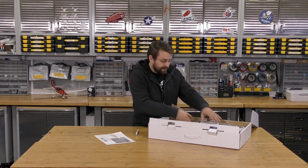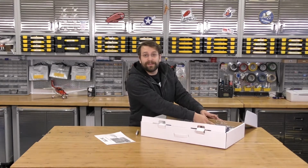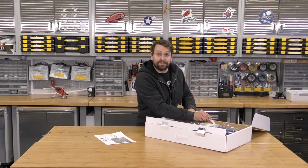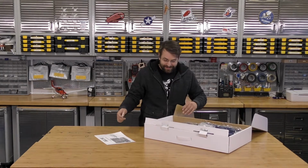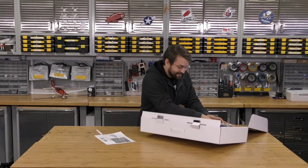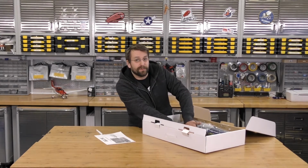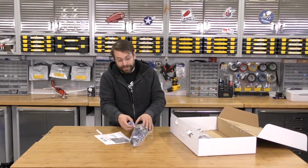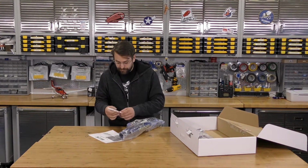I don't know what the heck that is. So the gentleman who ordered the plane has absolutely no idea what plane this is. So not only is it a surprise for me, but him as well. Mystery box. Yeah, double mystery box. God, I'm really worried about breaking this plane, pulling this out of here. This is complete crap. Might fly better. Yeah, hopefully it does. Stomp on them a few times, they fly better.